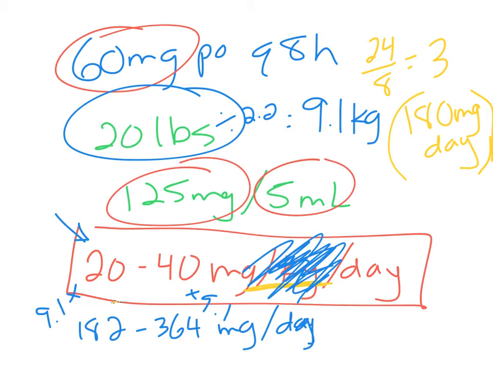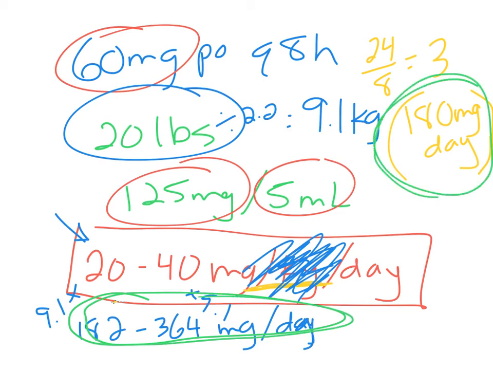So, let's go back up to that order dose. This right here is what's safe for our patient to take in a full day, so let's see what was ordered for this patient in a full day. 180. Going back up to what we talked about earlier, the order dose was 60 milligrams, but it was every 8 hours, which would be 180 in a full day. And we have to look at it per day because that's what the safe range tells us. It says per day.